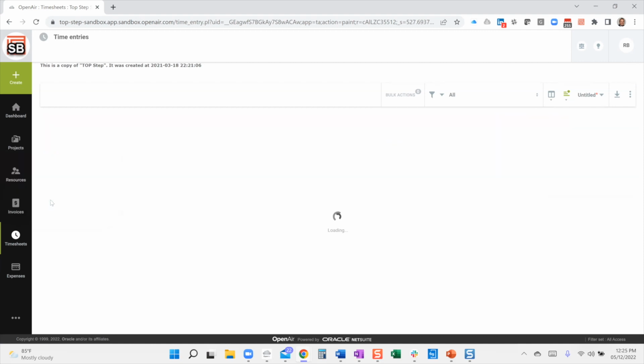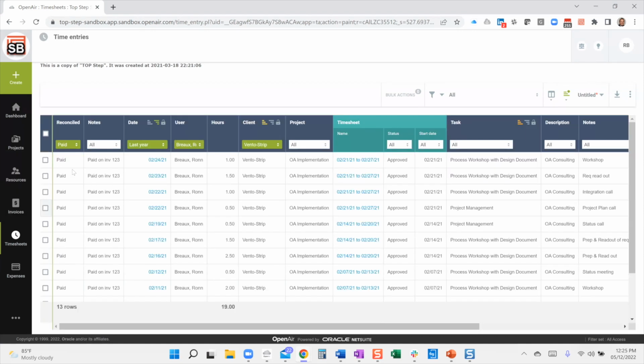If I want to go back and look at what time has been paid, I can see what time has been paid. I can see my notes here as well. So then if I want to report on what time is in the system, I can filter on this reconciled in my report to show anything that has not been paid. And then I can use the cost to pull into that report as well. That will show me how much to accrue for one contractor or for my team of contractors. I can run this across all contractors.